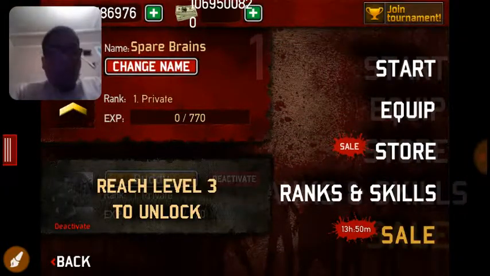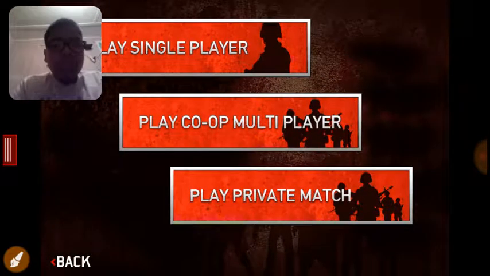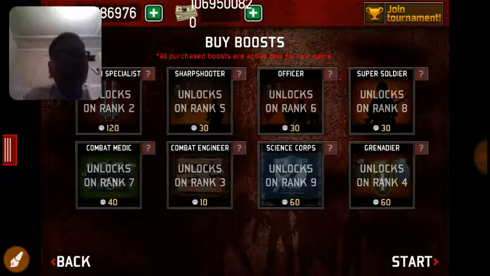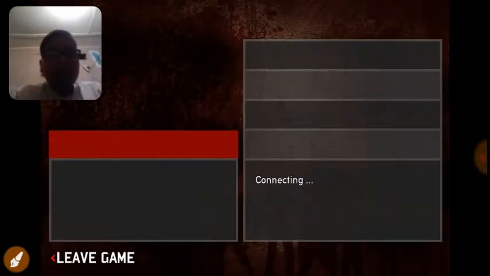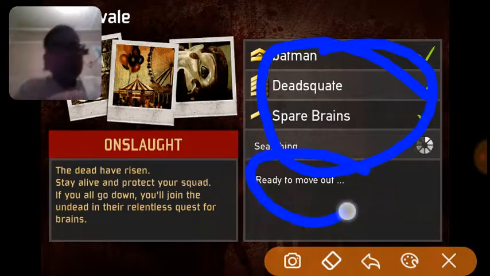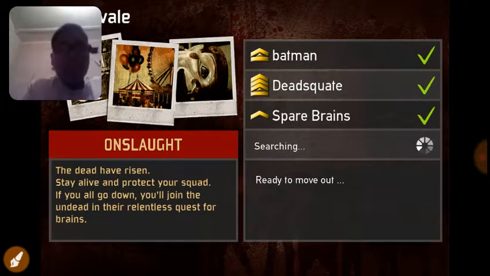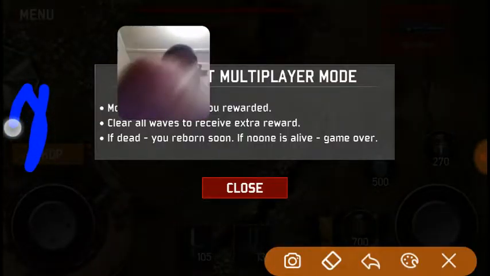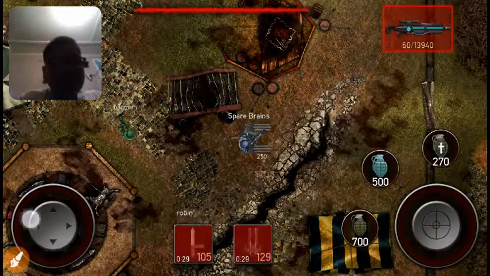And if you want to get your buddy, you click start. You can do multiplayer. You can't get them yet, but you're gonna get them right when you finish. You'll see that people are gonna be joining in, and when this is ready to move out, it's gonna start. So y'all should get ready for this. The map is in this place, right there, but you don't really need it.